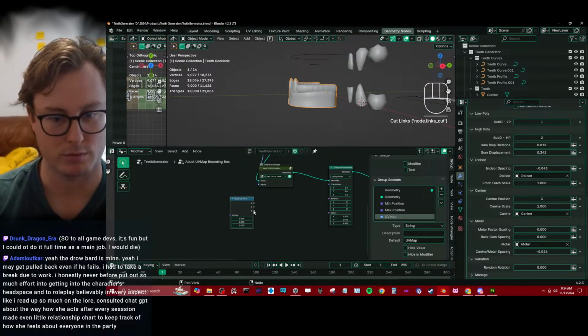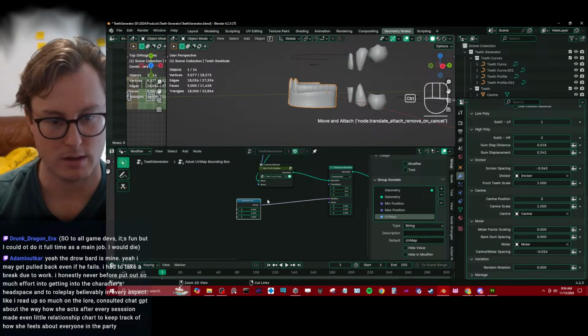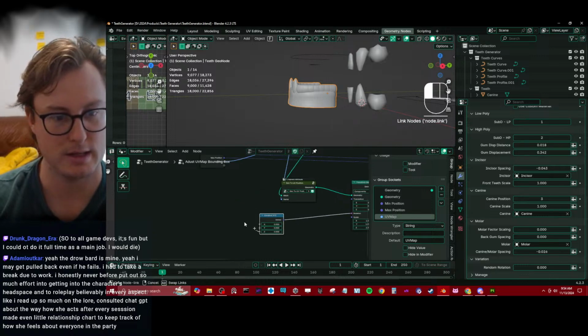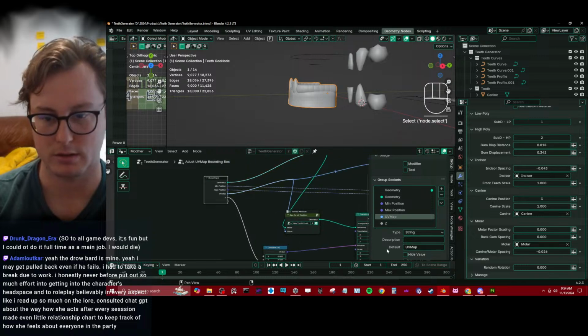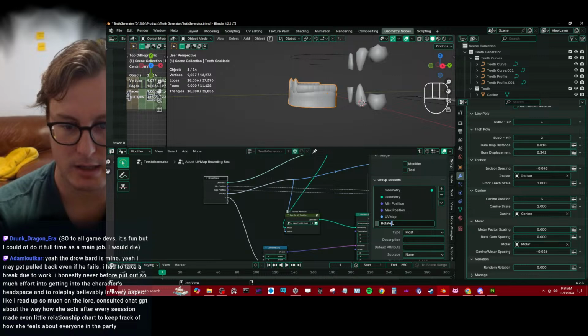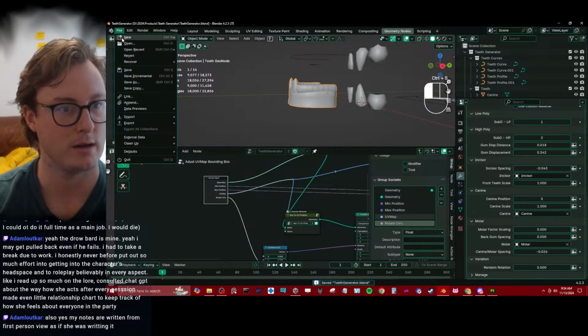We want to be able to rotate this on the Z. That's our main goal, is to be able to rotate the Z. So we'll just add one little additional feature here, which is rotate UV. Rotate UVs. Okay, that should be enough.